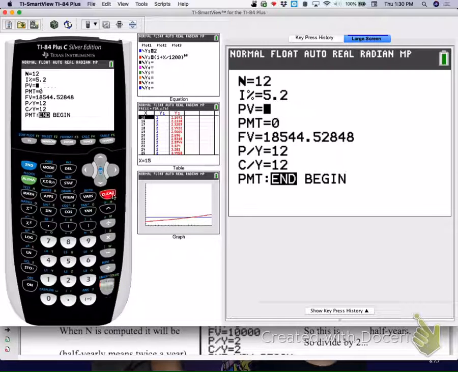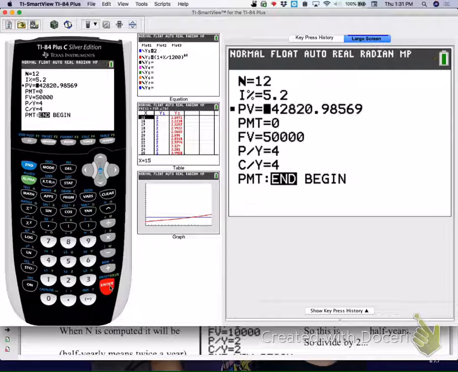I don't know the present value. And again, it won't let me go past unless I put a 0 there. $50,000. 4 and 4. Now, definitely I would double check, make sure you got all the right numbers there, that you've typed everything in correctly. Go back up to what we're solving for, which was my present value. Hit alpha and enter. Okay, so it's a negative, but when you give your answer, you'll take the negative off.